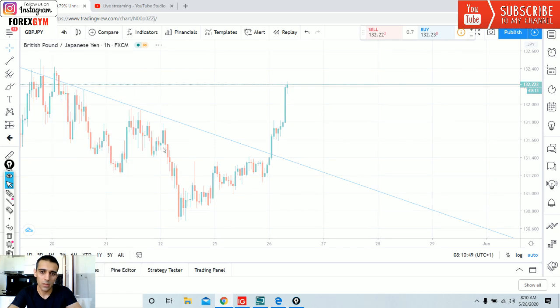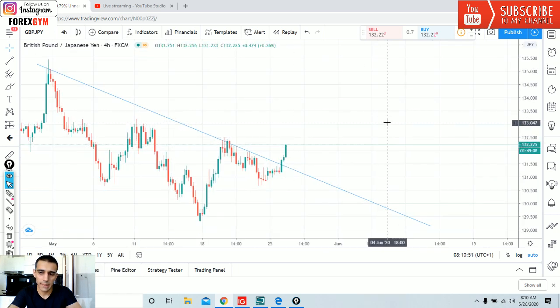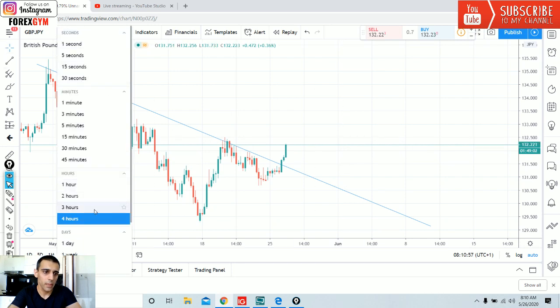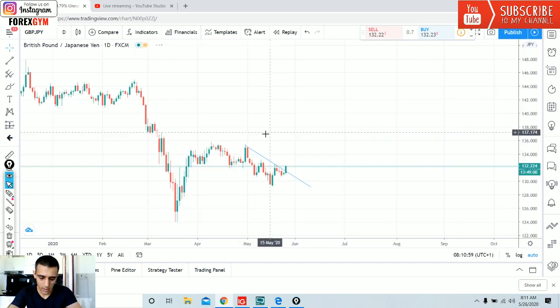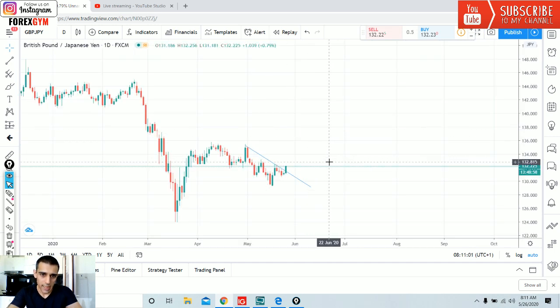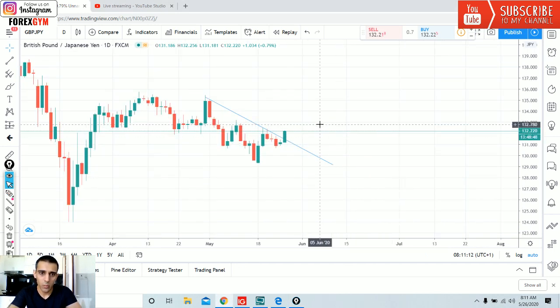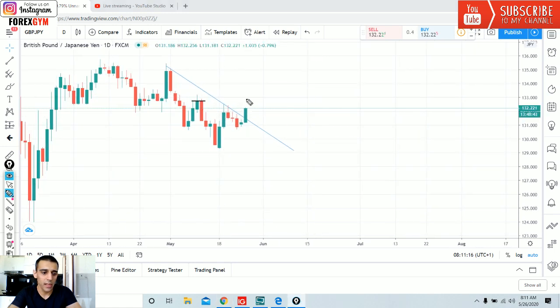I just want to look at the 4-hour time frame. Okay, the target's going to be this daily high up here, 132.70. So we're going to target this one, up at this level. And actually, one thing I did miss. So that will be our target, the 132.70 zone, which is this daily high.